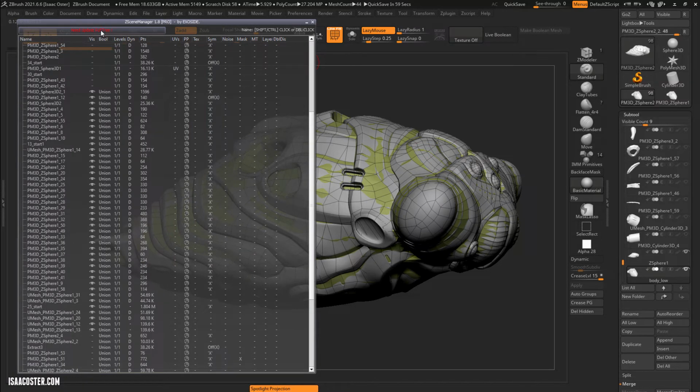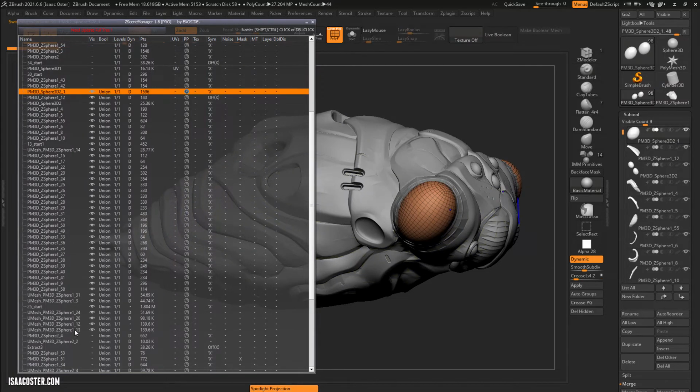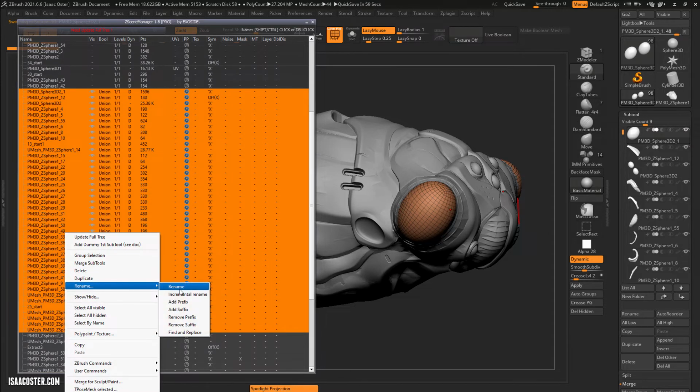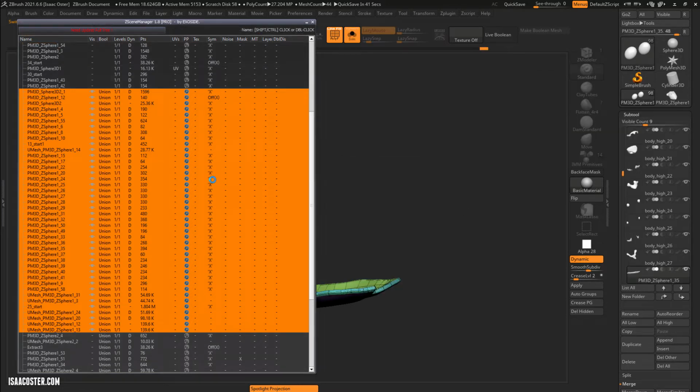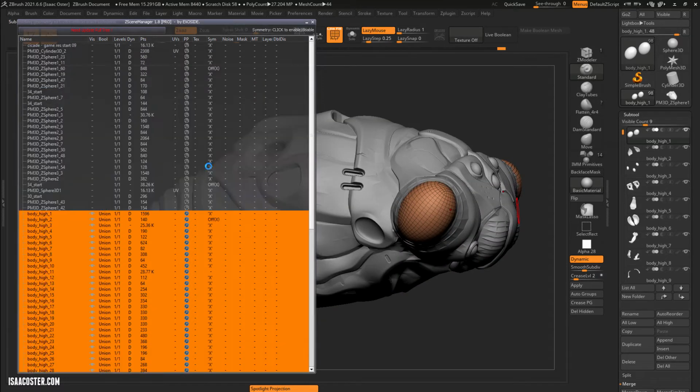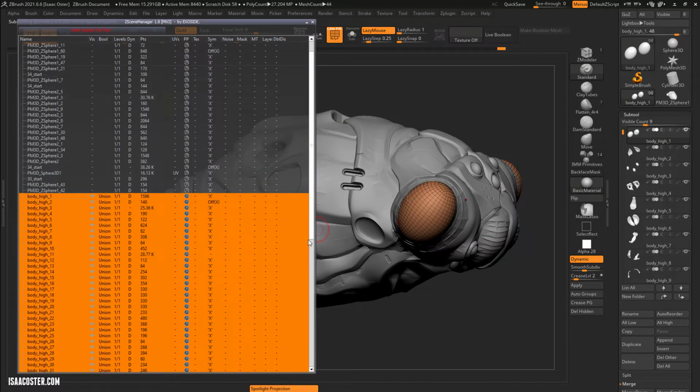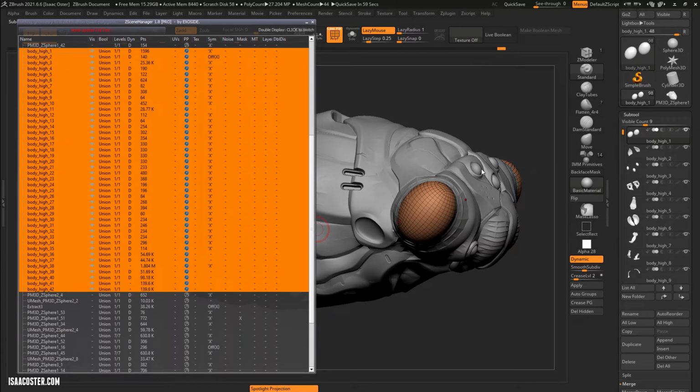And then it wants me to update because it just changed the name, but that's not really important here. I'm going to go ahead and right click, and we're going to rename this using incremental rename. Right now, all of these are random names that are in Painter. They're not going to have any relationship to the low poly mesh that it's going to need to be speaking to. But if I change the name to body underscore high underscore, and then hit enter, it'll throw an error here. I'm not sure what the error is, but all you've got to do is hit cancel, and then it will just continue on its merry way. We'll give it a second there to think through that. And you can see now all of those subtools that are visible and need to speak specifically to body low are now called body high.